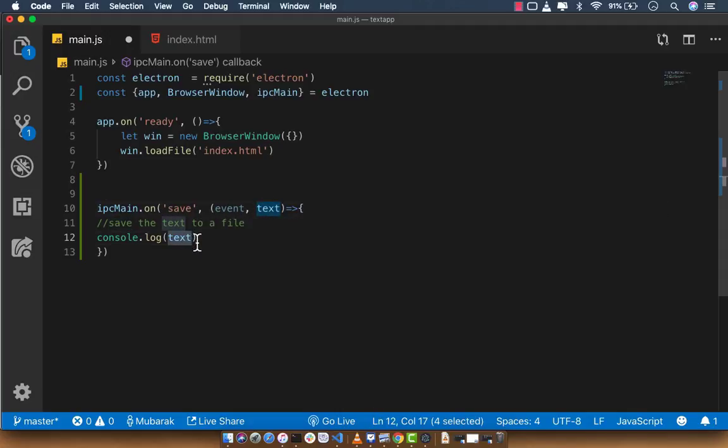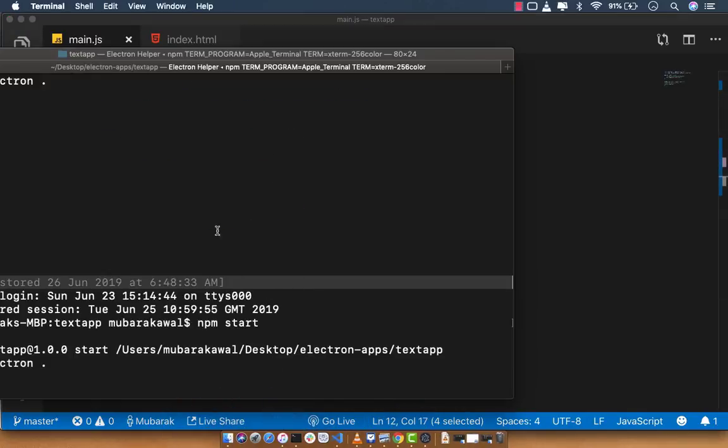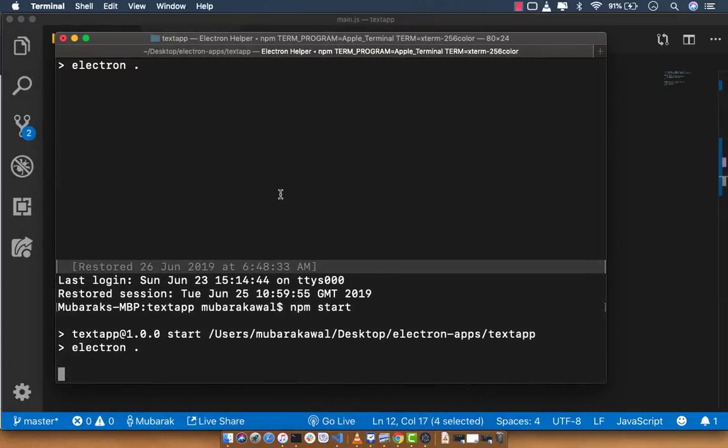So I'm going to save this, and remember, anytime you modify your main process, that's your main.js here, you always have to restart your running process, your Electron. You have to stop it and then run it again.